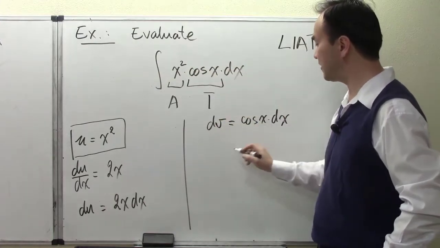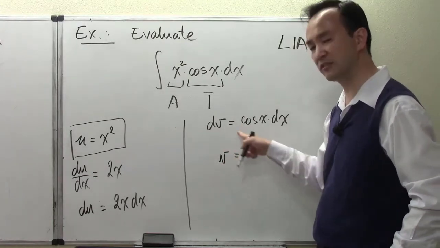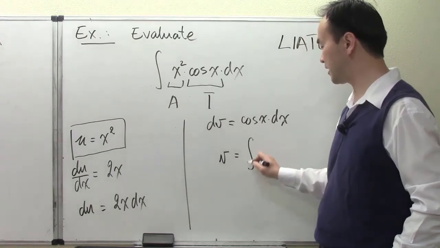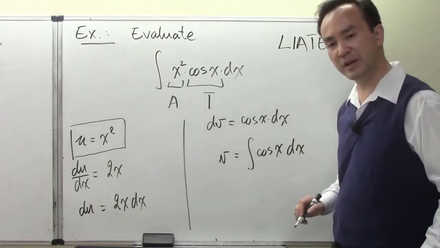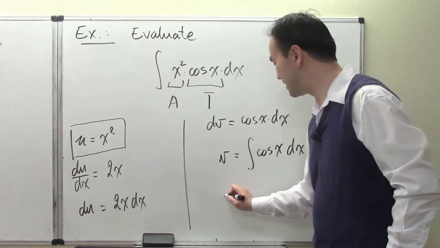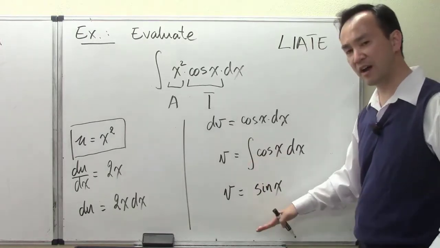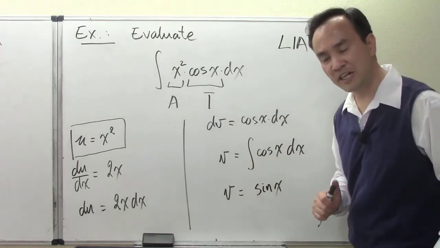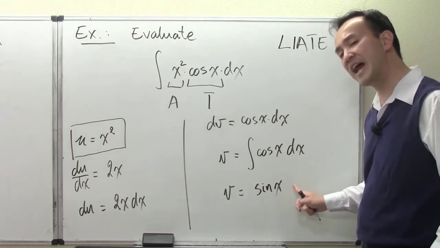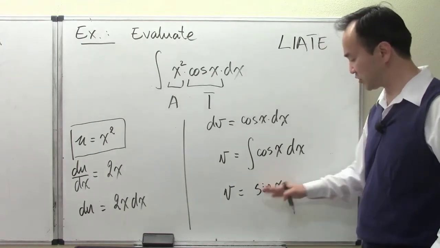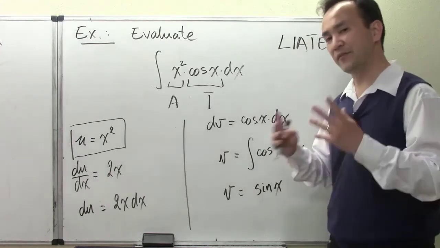Now, from this dv, it's simple enough that we can find for ourselves the function v. We can find v simply by taking the indefinite integral of cosine of x dx. This should be a simple indefinite integral for us to find. So v turns out to be sine of x. Just like I explained in the general lecture about the integration by parts technique, even though it's an indefinite integral, we don't need to add the constant c here. We can skip the plus c. Sine of x is perfectly good enough for us. Now we are ready to put the pieces together and advance to the next step.